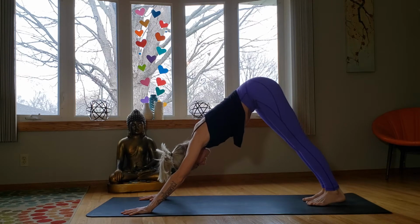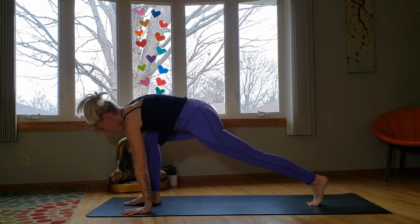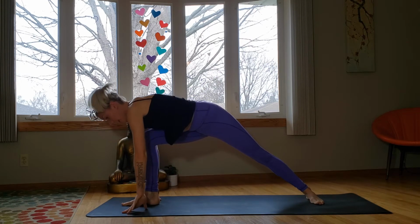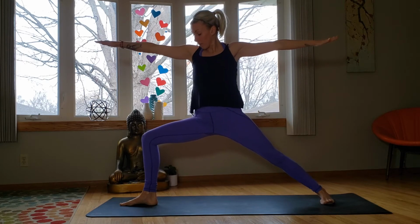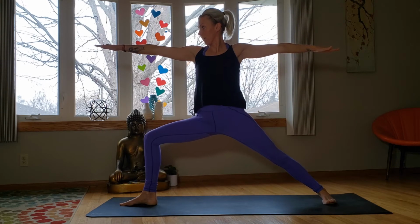Rooting down through that left foot, inhale, lift the right leg up towards the sky. And then exhale, plant the right foot in between the palms. Spin that back heel down, coming to the pinky edge side, and then come up into Virabhadrasana 2, Warrior 2. Front heel back, bisects back inner arch, 90 degree angle into that right knee, shoulder stacking over hips, wrists over ankles, and then find that fierce gaze over the right fingertips.